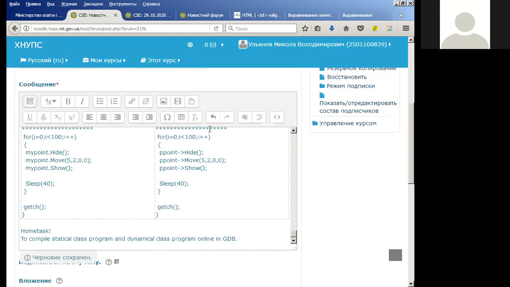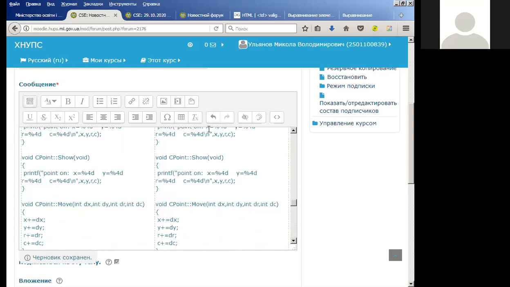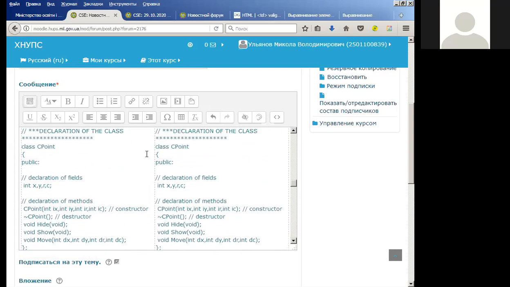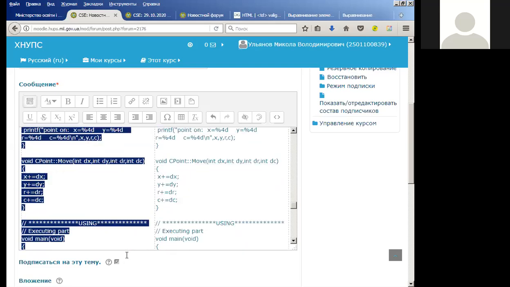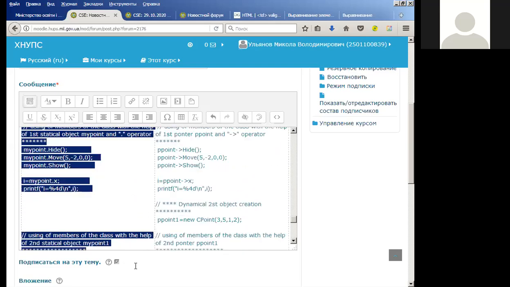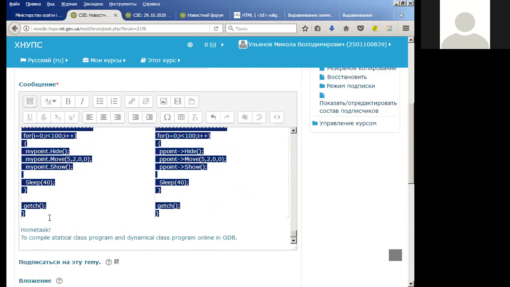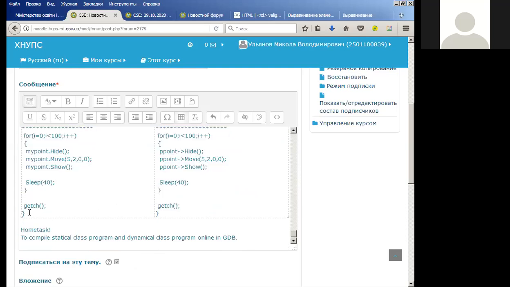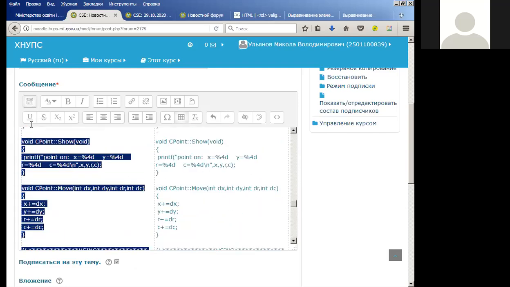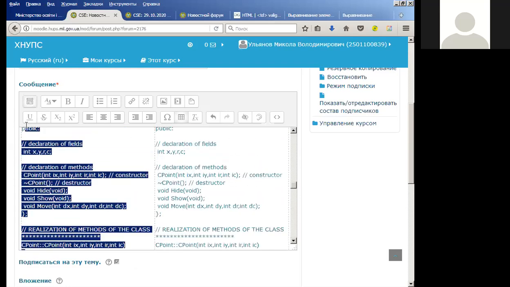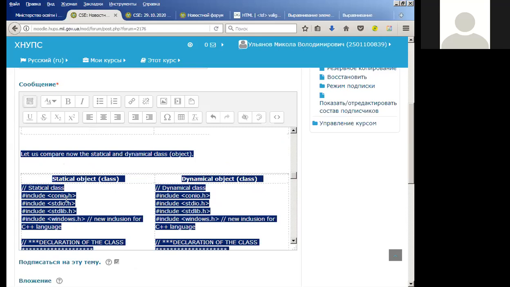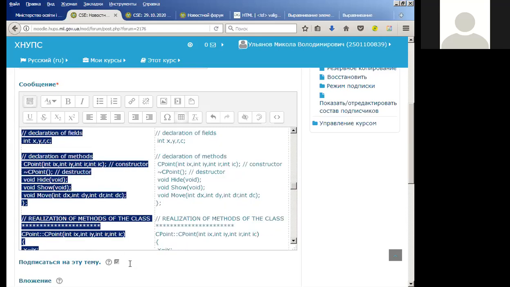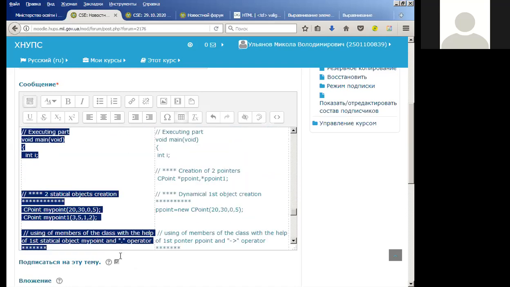So now let us perform. Let us take the original listing, because this listing is available for you. Not all the content, but only the left column. Press Control. Only this.